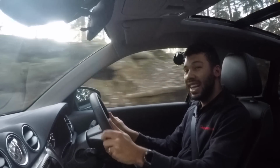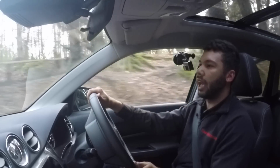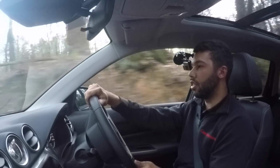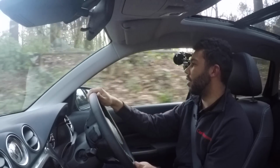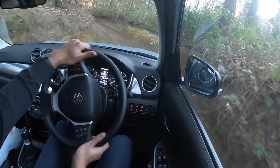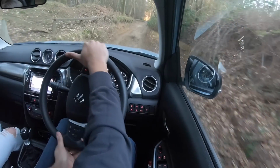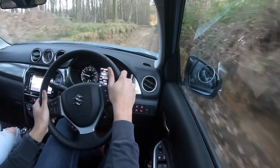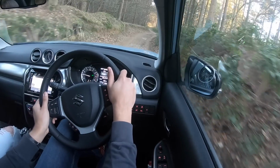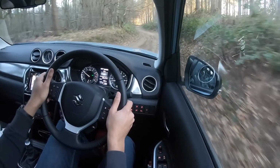So now that I'm feeling a little bit more comfortable, let me tell you more about this ALLGRIP system. So Suzuki has got 3 types of ALLGRIP. So you've got ALLGRIP Auto, which is used in the Ignis and the Swift. And basically it hasn't got the selectable driving modes, it just changes as and when it needs to. Oh, blimey, bit of a bump. You've also got the ALLGRIP Select, which is what I have, where you've got the different driving modes. So I've got the Auto, Sport, and more importantly, for this kind of driving, Snow. And you've got ALLGRIP Pro, which is used in the Jimny, and that's got the low-range gearbox and everything.